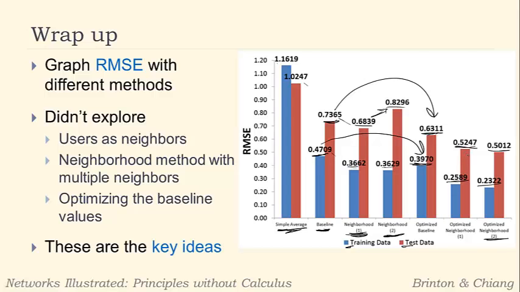And so I just want to emphasize, these are just the key ideas. I mean, there's so much more to this. It's such a vibrant and abundant field in machine learning and data mining, and there's courses on Coursera specifically on machine learning, for instance. And those are all really interesting fields. And in a future version of this course, maybe we'll go into more depth with some of this stuff. But this just sort of graces the landscape, so to speak. And you should have the key ideas now of what Netflix does to recommend movies for their users. So they exploit baseline and neighborhood predictors as portions of it.